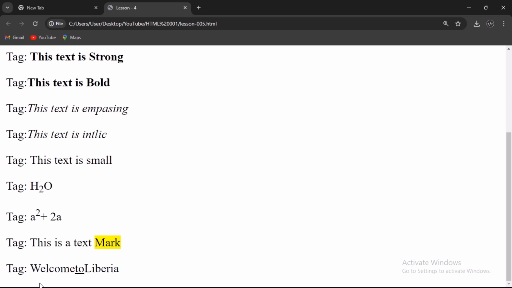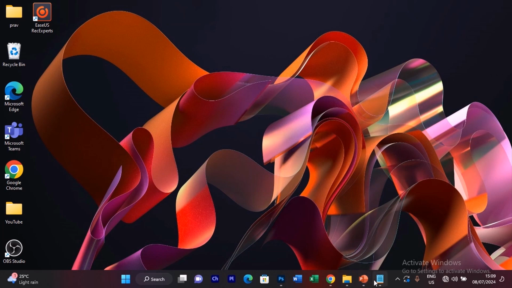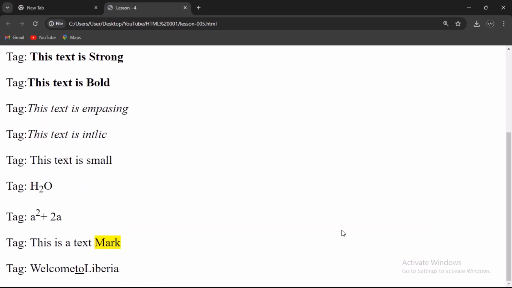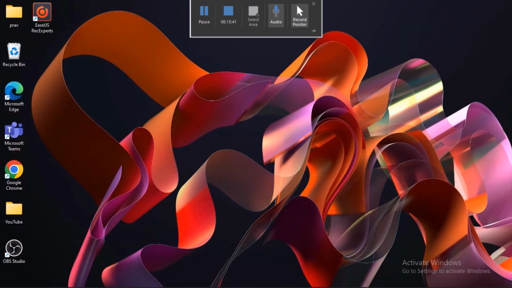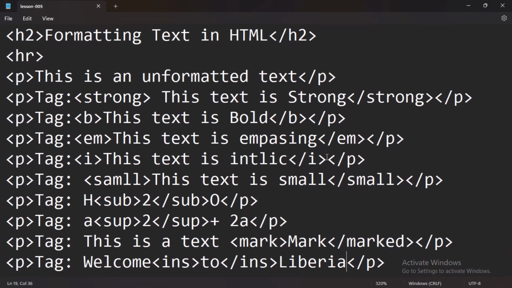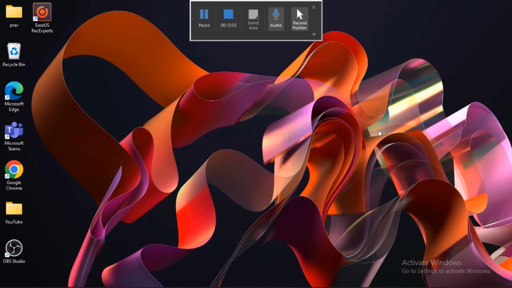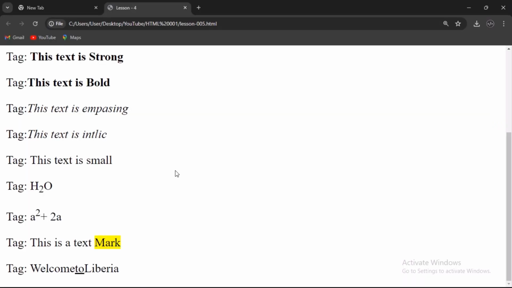So if you see here, they say welcome to, but the "to" here is only being underlined because it is what we added the marks to. Okay, so we can create spaces in between them because we didn't create much space. So space should be here, and space should also be here. If you have both spaces there, you're going to get this result as we refresh it. So this is what we have.